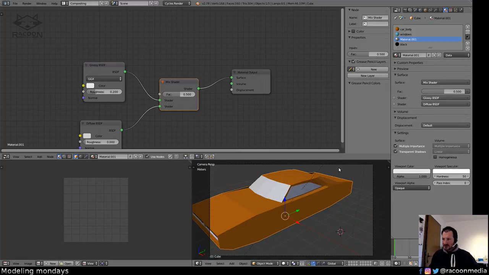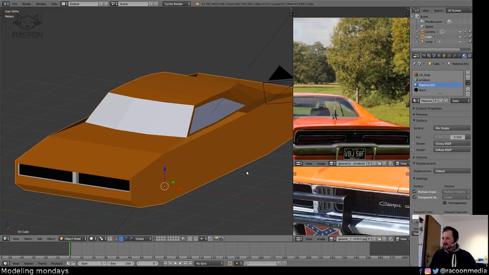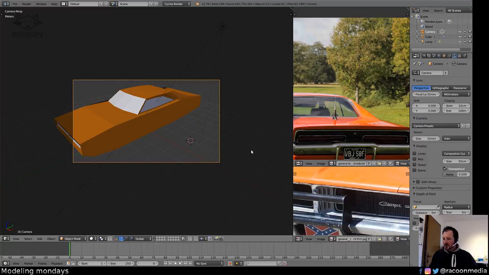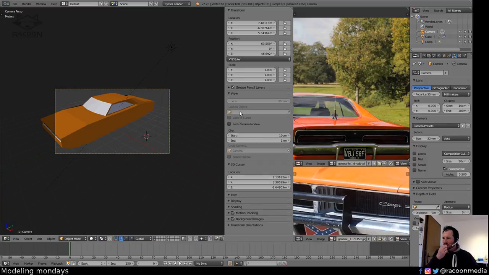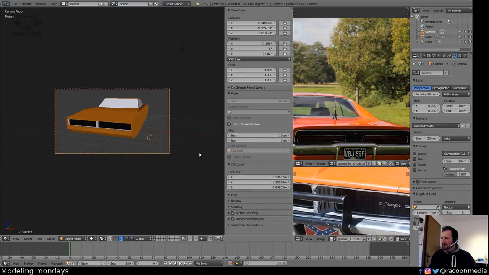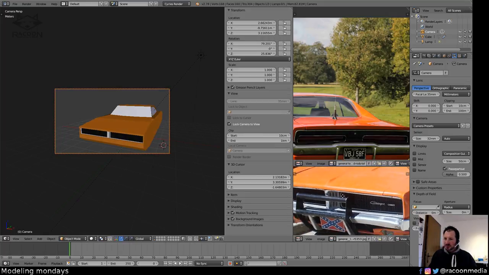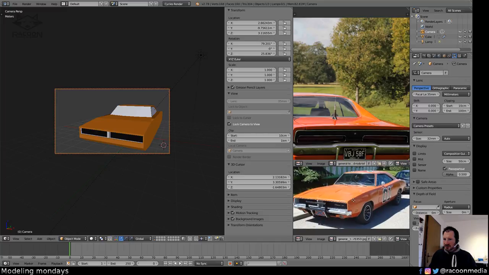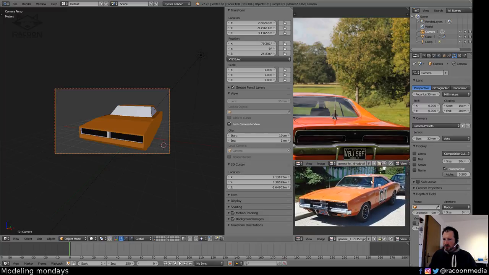Let's save it. Let's make sure the camera is also following what we are doing, so that we might try to simulate this image, because it will help me to compare the images, the references, whatever.